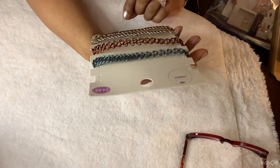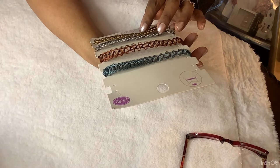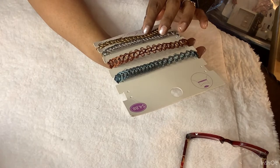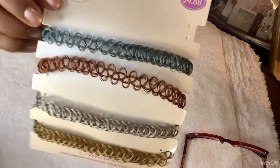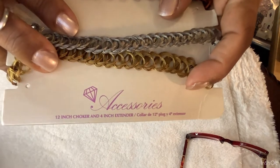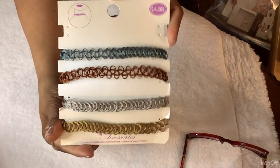And then we have, I want to say these are, yep, these are chokers. It says accessories, 12-inch choker, and 4-inch extender. Oh, they have everything on here. I don't have to measure. Perfect, perfect. And here's the measurements down the bottom. And these are $2. They're cute.